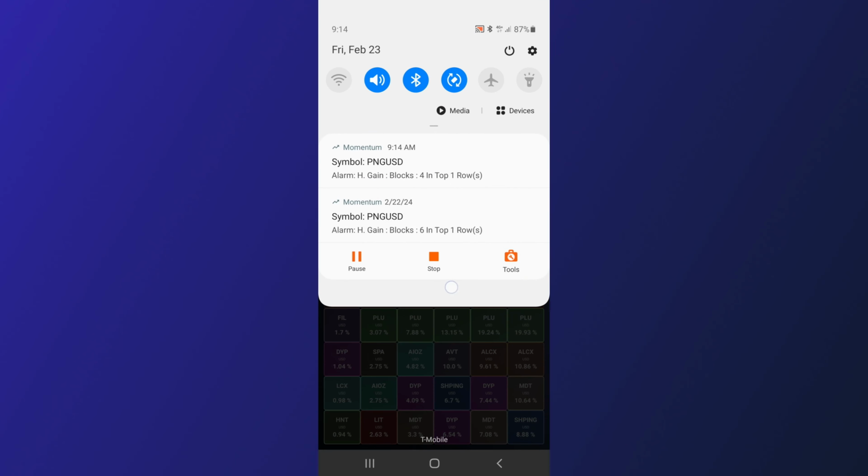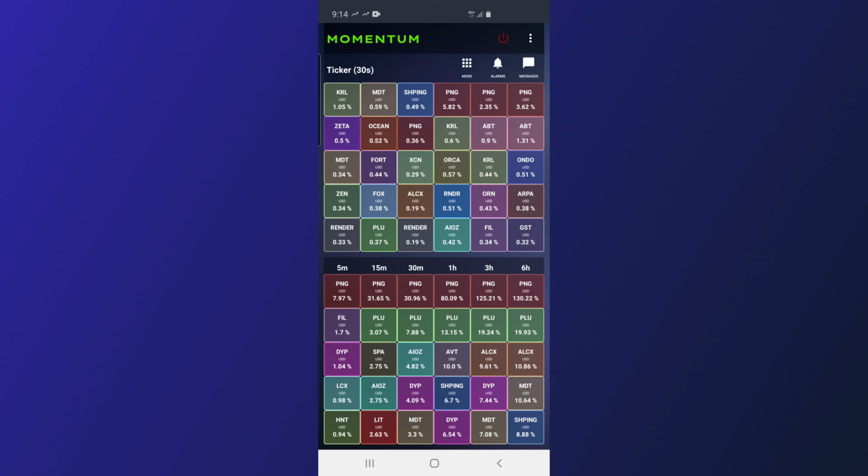If we choose 2 for the rows, it would trigger an alarm whenever there are 4 consecutive blocks from left to right in the top 2 rows. When a crypto spikes, the columns to the left will be filled first. So if we set the alarm for 4 blocks, the crypto will have to have a block in the 5-minute column, the 15-minute column, the 30-minute column, and the 1-hour column. Choosing more blocks shows spikes that have progressed further and results in fewer alarms. Opening up the criteria from just row 1 to multiple rows will produce more alarms.